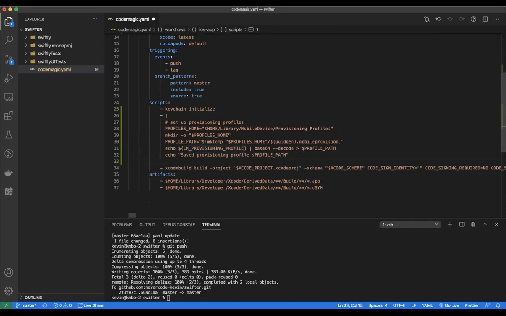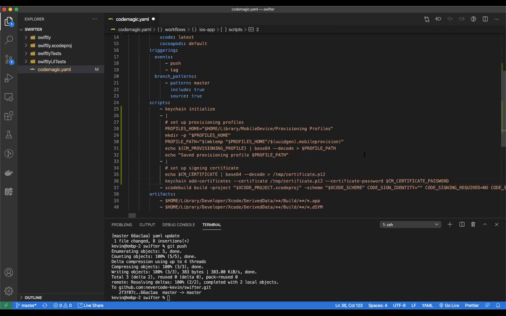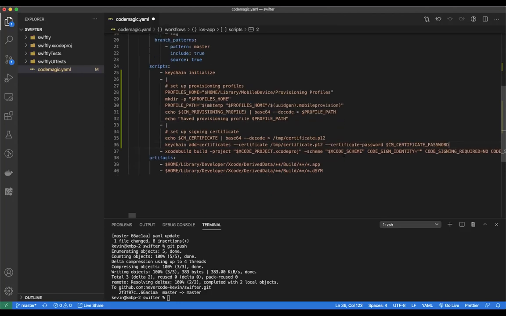The next thing we need to do is also take care of the signing certificate. So we're going to have to add those to our keychain. So again, another script. Scripts like this you could probably find in our documentation, especially if you looked at that link that we had at the top there. So they should be accessible to you as well. Now, this again is using the variables and decoding, as I probably just said.